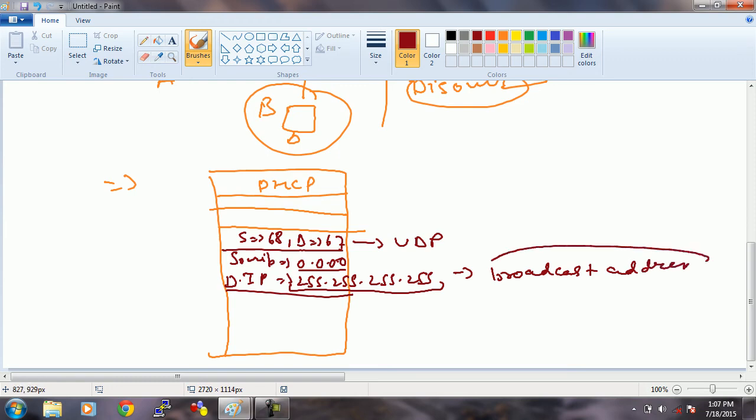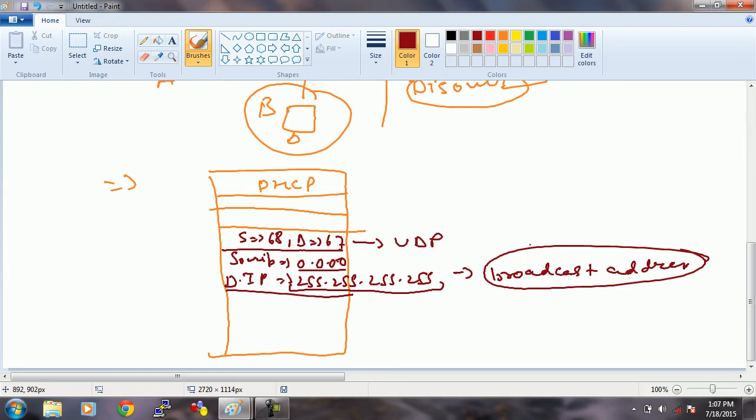By default, keep in mind, a router will never forward broadcast. A router can forward broadcast, but if a router is sending broadcast in your network, it will be bad.